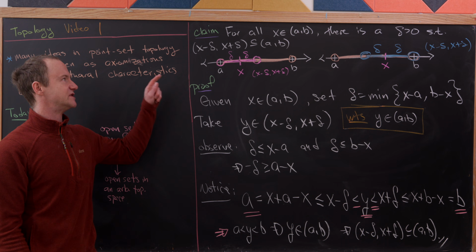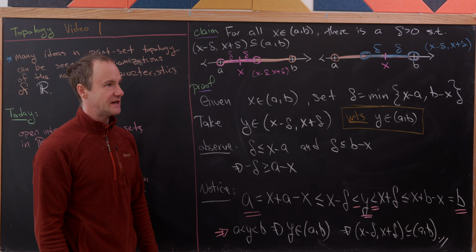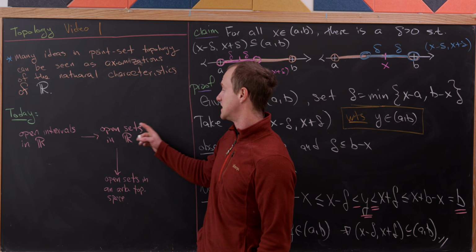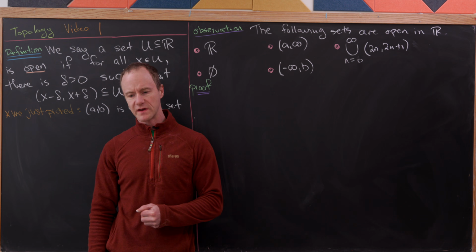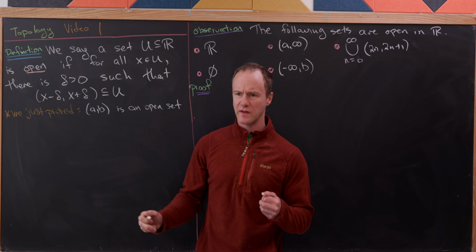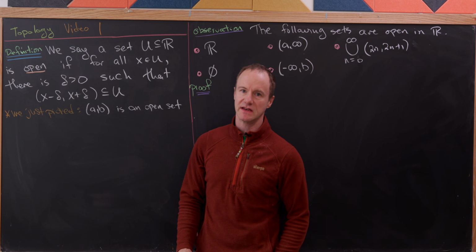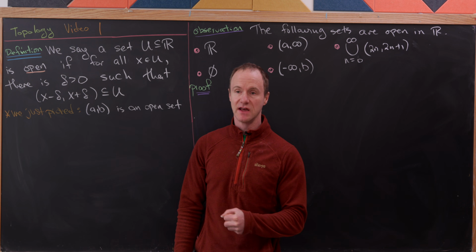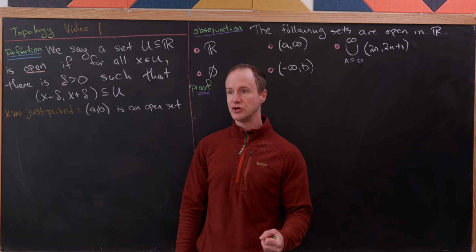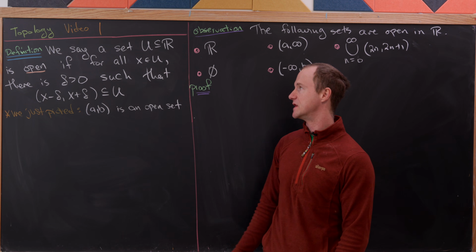Okay, so now what I'd like to do is take this claim that we proved about finite open intervals and use it to define the notion of an open set in the real numbers. So what we've done so far is shown that open intervals, or finite open intervals, satisfy this really nice condition within the real numbers. And now we're going to axiomatize that condition to something that we'll call an open set in the real numbers. So here's the definition.